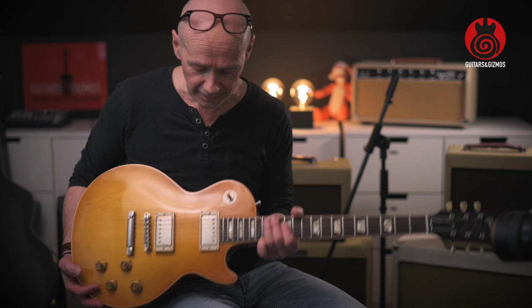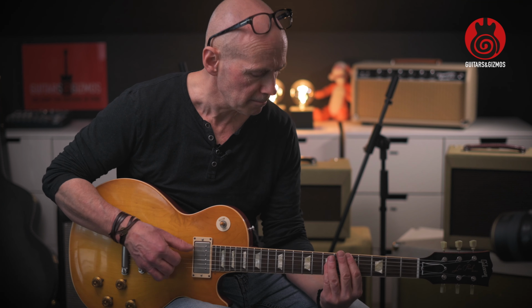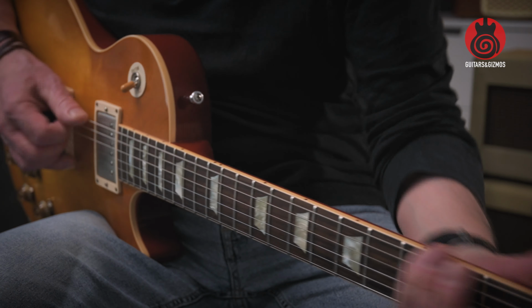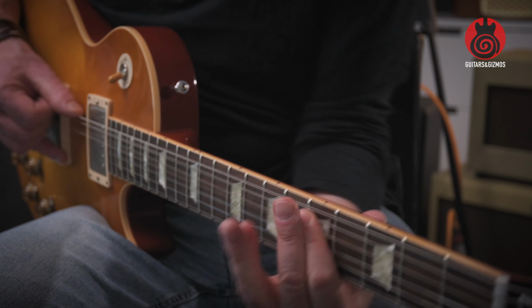And it stays in tune perfectly. I did my best to abuse the strings, but it keeps the tuning very well. So yeah. And I believe it's a very versatile guitar. You can play it jazz or... I believe it can do some rock and roll as well.